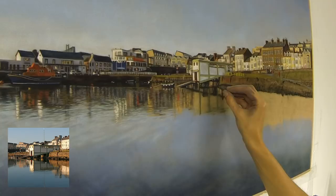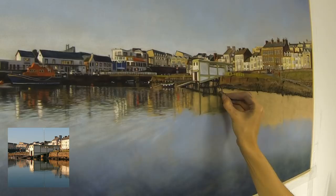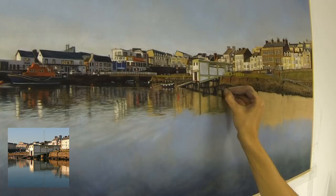And it really just took me a long time sitting, looking very closely at the photo reference, trying to understand what's going on underneath the building. Just looking at it as shapes and blocks of colour.